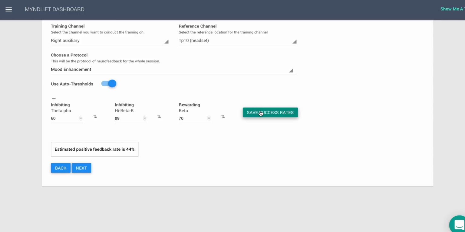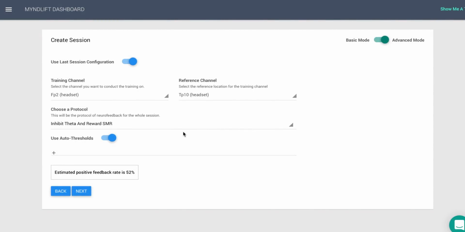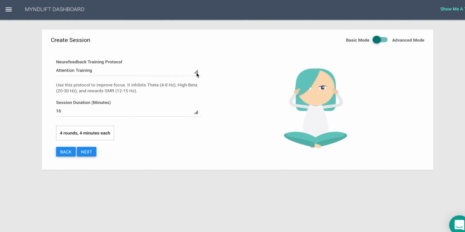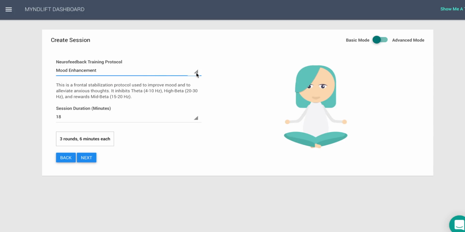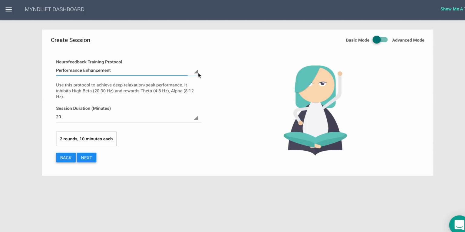Because the program calibrates every time the client starts their session and adjusts throughout the session, there isn't much reason to change the percentage response rate from session to session unless the client has complaints about the difficulty level. I think we're going to see a lot of really cool mobile brain mapping tools related to amplitude training in the near future that should get people even more engaged in this type of software. Okay, so now finally getting into the different specific protocols that are preset on MindLift to include attention training, performance training, mood training. These are really great preset training levels that use different ratios of brain frequencies to enhance certain subjective states of the brain.